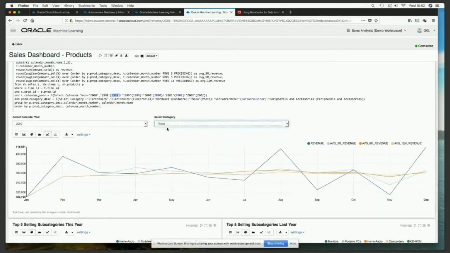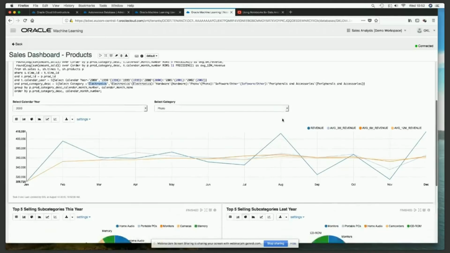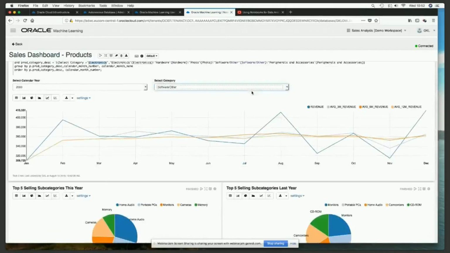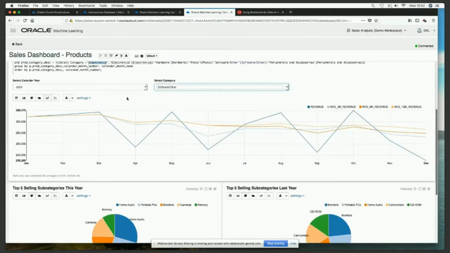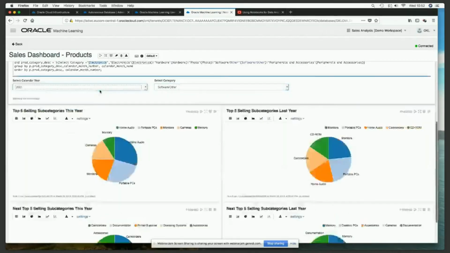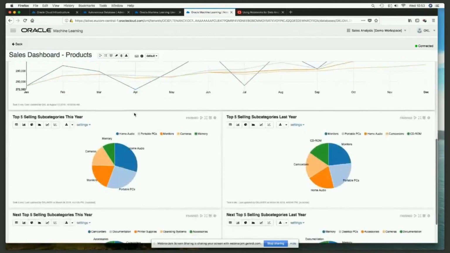Photo. So you can see here, my second where clause, I've got product category desk equals, and then I've got select, product category, default is electronics, hardware, software, etc. So I can change. So now I've got a completely dynamic report that allows me to see what's going on.